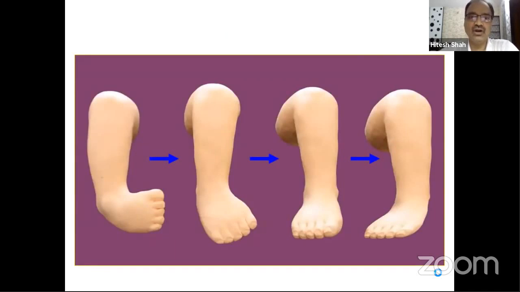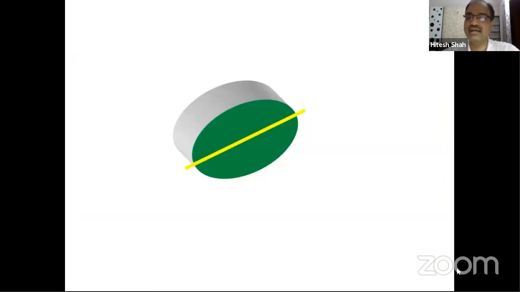The model will give you the idea how we can correct it. At the first presentation, the cavus is corrected, followed by which we are able to abduct and do the forefoot correction. After that, more abduction can lead to the hindfoot varus correction. And at last, we can do the hindfoot equinus correction by the tenotomy.